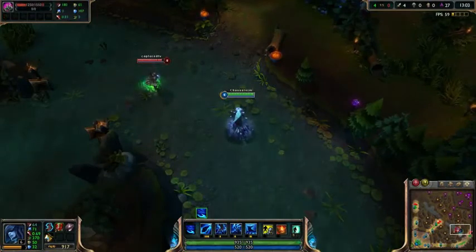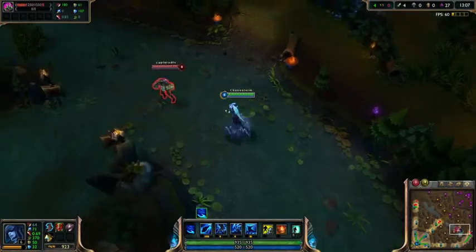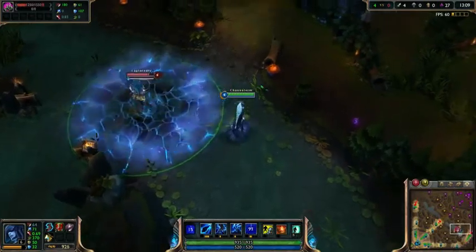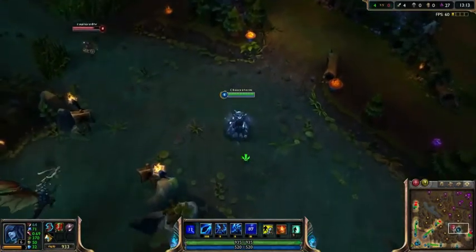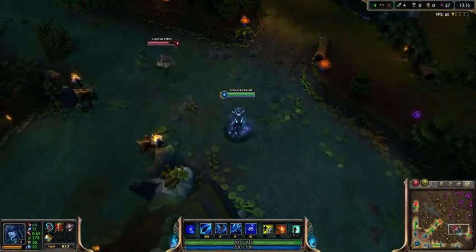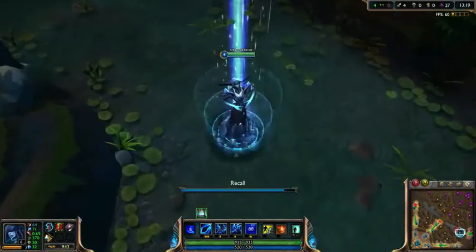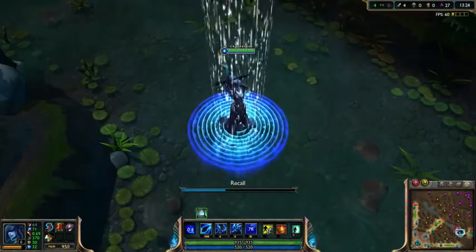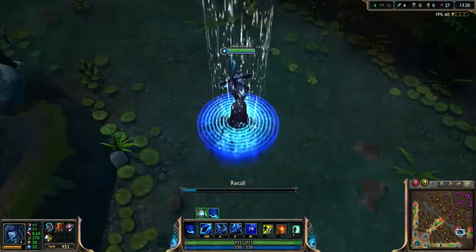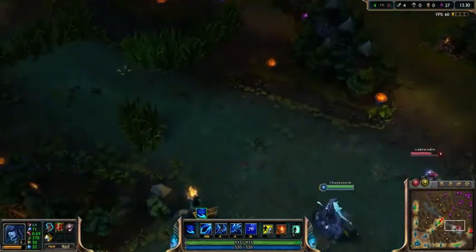Alright guys, we are back, and let's go ahead and use the ultimate on my target here. Stuns them, which is pretty awesome, and does some damage to them. So that's what it looks like on another target. I'm going to go ahead and show you guys the recall animation while we're here. Go ahead and zoom in, and then I'm going to show you guys the death animation, and that shall end this video. Again, guys, I'm going to be working on the full gameplay, so be on the lookout for that.